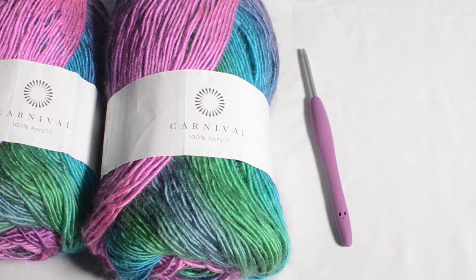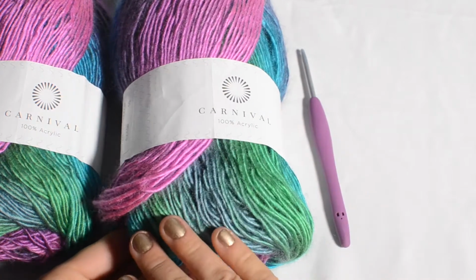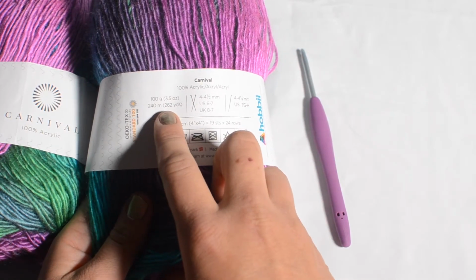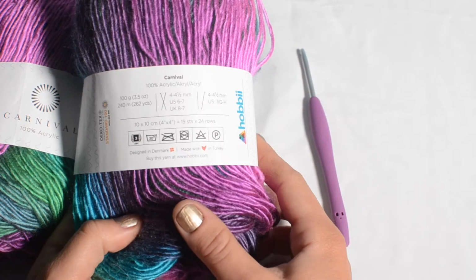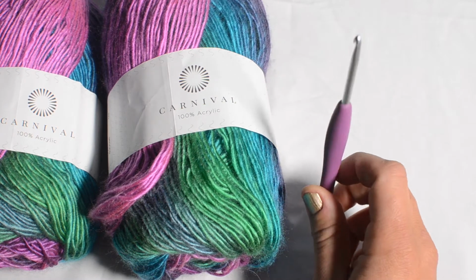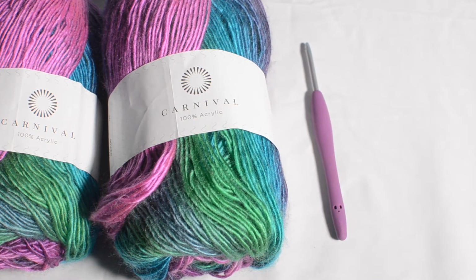The yarn that I've picked out for this blanket is called Carnival. It's 100% acrylic and it's very soft, and look at these colors. This is so nice. It's going to come out great. It says it's 262 yards and you need 5 skeins, so roughly 1,300 yards for this blanket. And it also says to use a 4 to 4.5 millimeter hook. So I've got my 4 millimeter hook here. If you choose to use a different yarn, that's fine too. Just use a corresponding hook size. And let's get started.